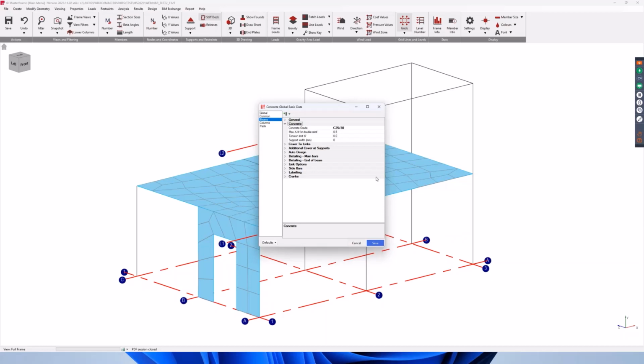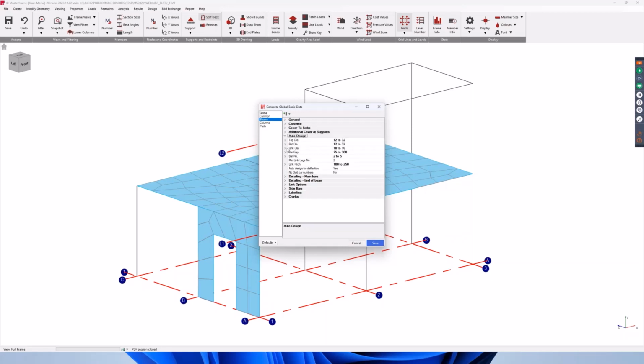By selecting the concrete section type, only the elastic and shear modulus have been assigned to the member, so that's why we have to specify the concrete grade here at the design stage. Under the cover to links, we can specify the covers along elements or along members. We can use different covers at each face.